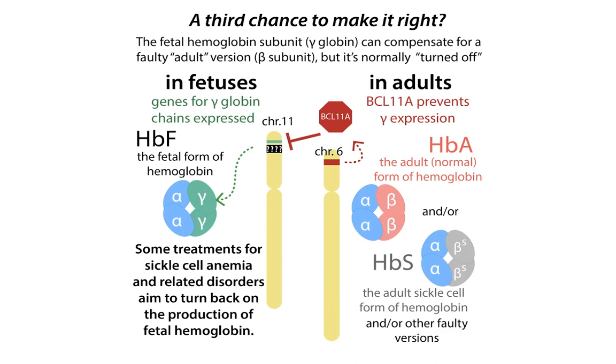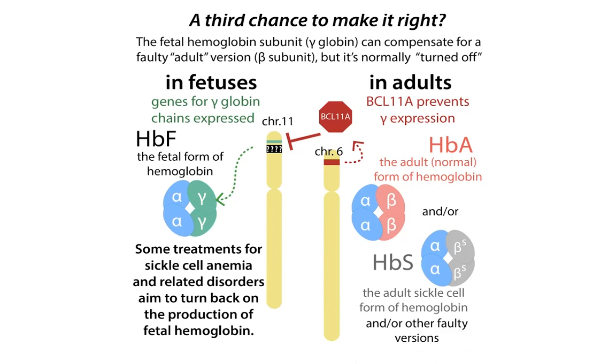And so this fetal form of hemoglobin is going to stop being made soon after birth. But it's not like your cells lose the instructions for making it. They just turn the making of it off. So your cells are always going to have the genetic instructions for making that gamma subunit. They're just not going to make it because of various regulatory mechanisms. So there are various strategies for treating sickle cell anemia, both genetically and pharmacologically, that act to try to counteract those breaks.